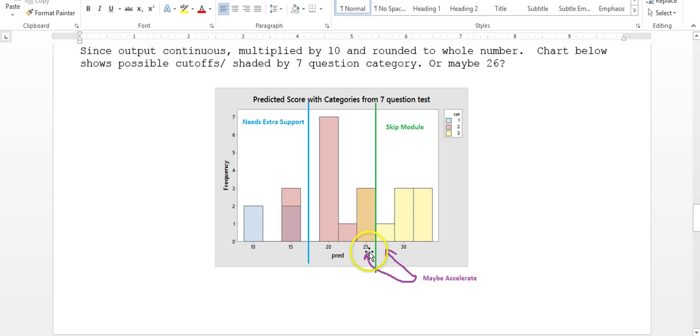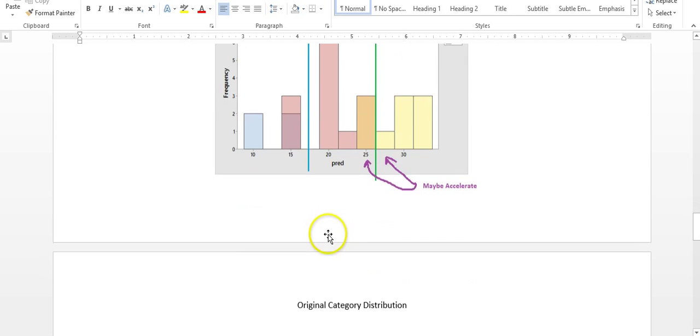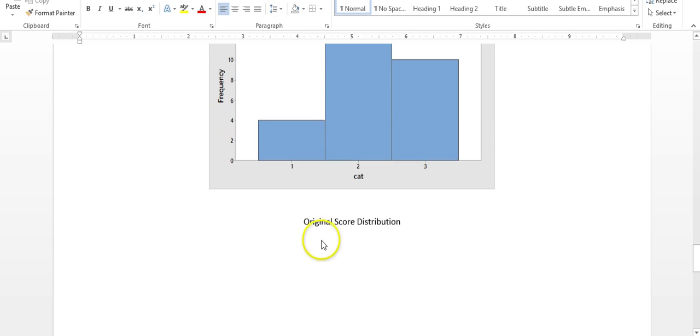So I kind of broke these into 3 groups. So low performing, mid performing, high performing. And this might be a cutoff score. You know, maybe around here we want to accelerate, or we'd want to look at this more carefully, but I kind of like that there was a dip here. So you could kind of say these are high achieving and these are, you know, need more remediation. And that's the basic gist.